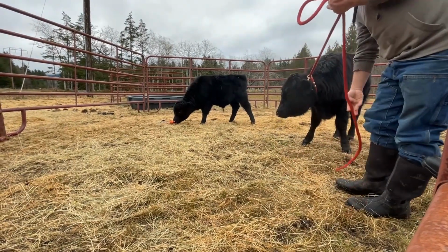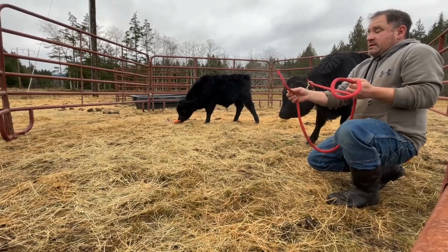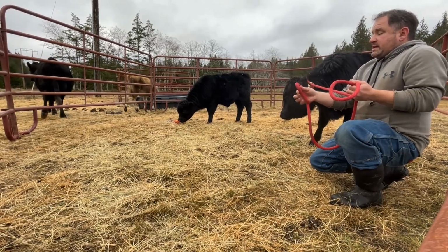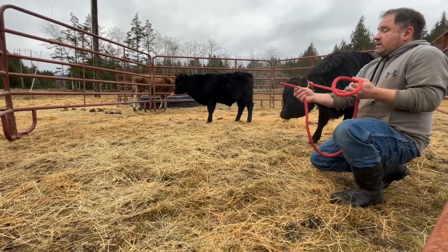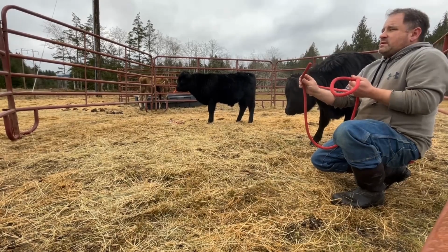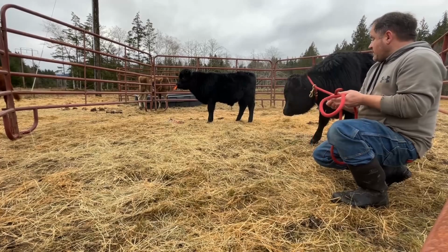Now, never ever tie any loops or anything in this, because the cow invariably will step into the loop, get tangled, go down, but not good enough to where you're going to be able to untie it. So just a tip on any sort of rope maintenance with any livestock: never ever fall into the trap of tying any sort of loop. These need to be absolutely free and open.